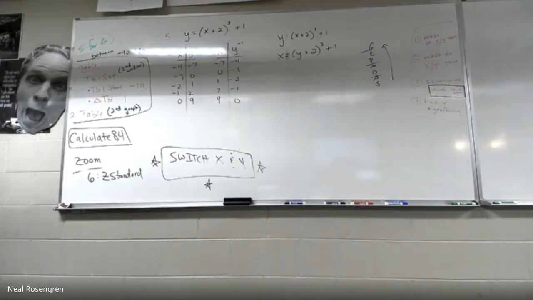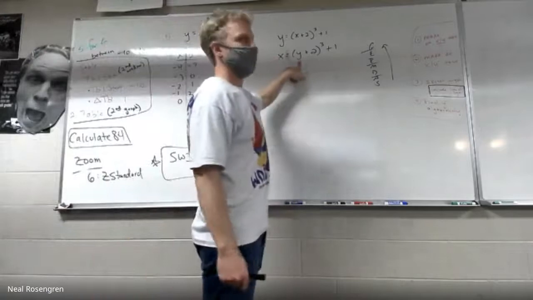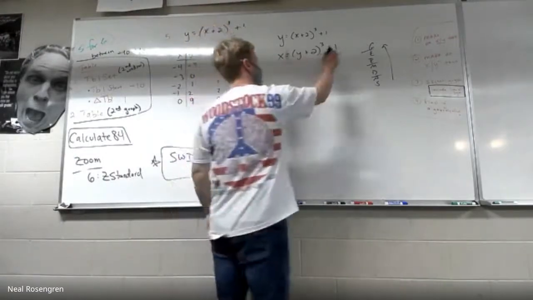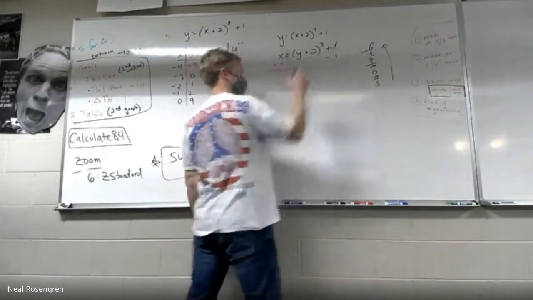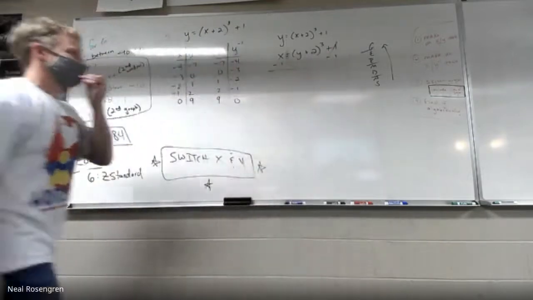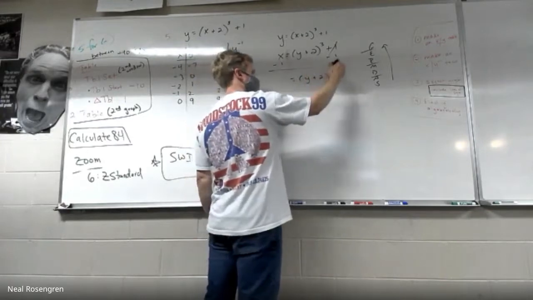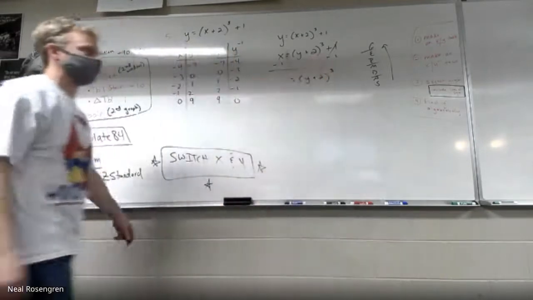So what do you think we should do first? What can we move over? Let's do minus 1, minus 1, minus 1. Like I said, the right side gets simpler, right? The plus 1 and the minus 1 cancel out. So I'm just left on the right side with the y plus 2.